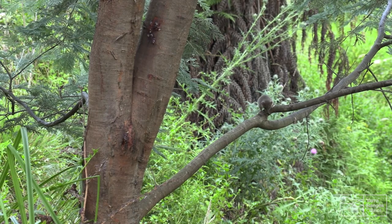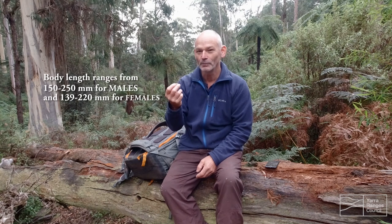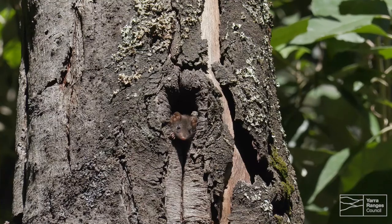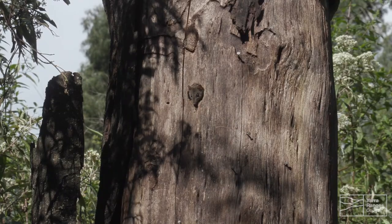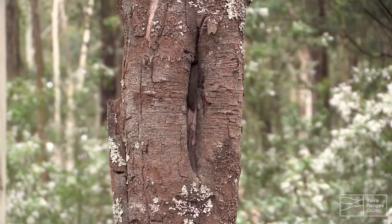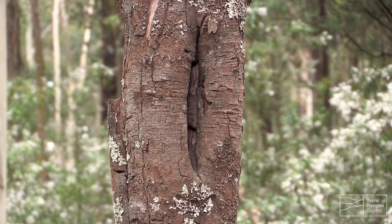I've actually seen a couple jump from one tree to another over a metre. For a small marsupial that's just a little bit bigger than a mouse, to be able to do that with such confidence is an amazing experience to watch. You wouldn't think something that small would attempt that from a height of 12 metres or more — but they do. They live in hollows in trees as well; it's one of their favourite places to nest, though they will also nest in logs on the ground. They much prefer to nest in an upright tree, and one of their favourites is the silver wattle.